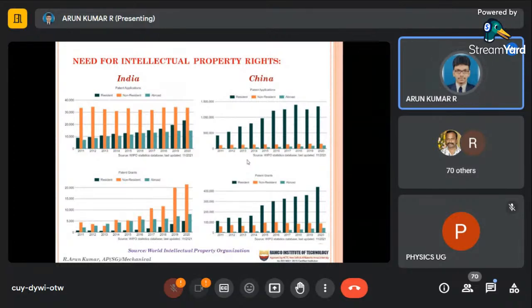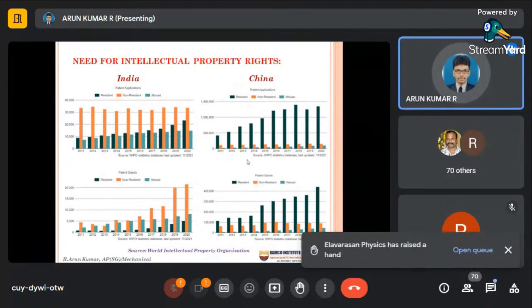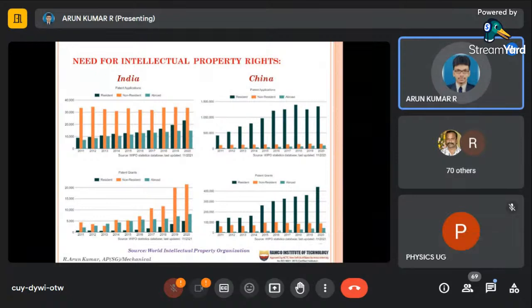Now, here in each graph, you can see three different colors in all the four graphs. One is orange, another is light blue, and the other is dark blue. If I'm right, you'll be able to see it as dark blue or black in color. Now, what is the difference between these three colors? We'll just take the example of the first graph.